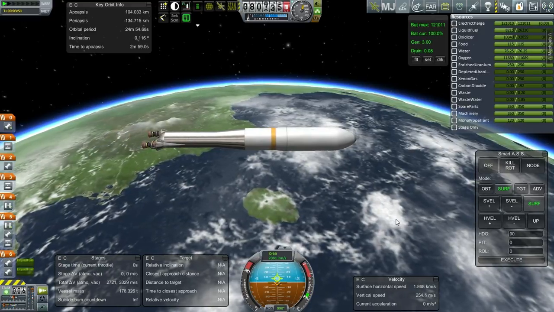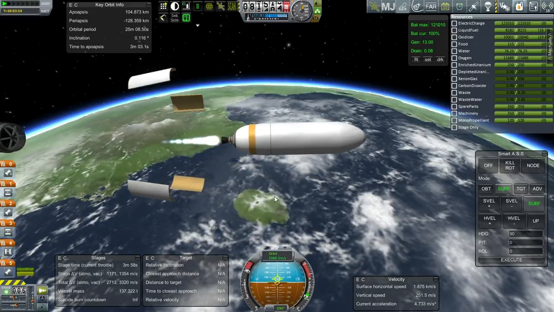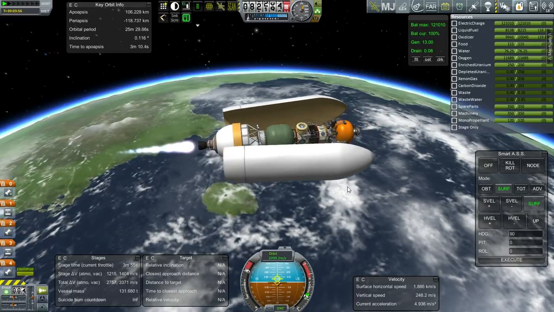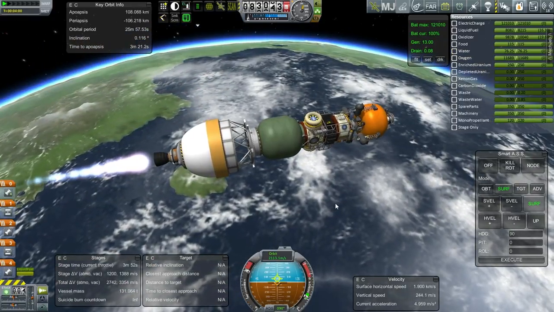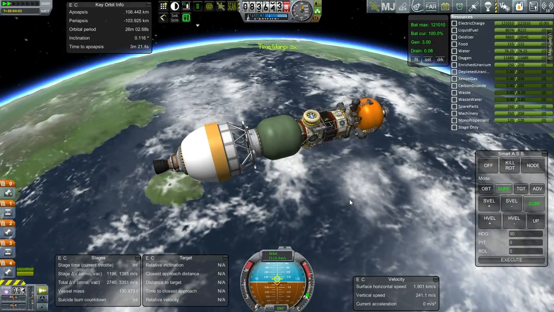Okay, set, and ignition of the little Skipper, and we can probably get rid of the fairings now. Indeed. All is well. Let's coast to apoapsis at this point. 108 kilometers is just fine.